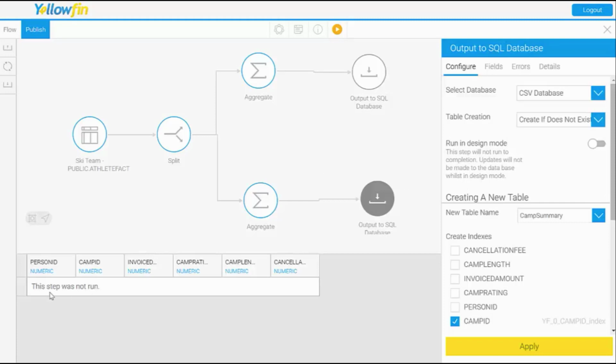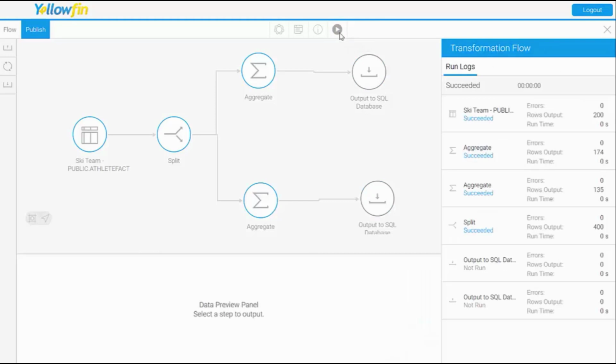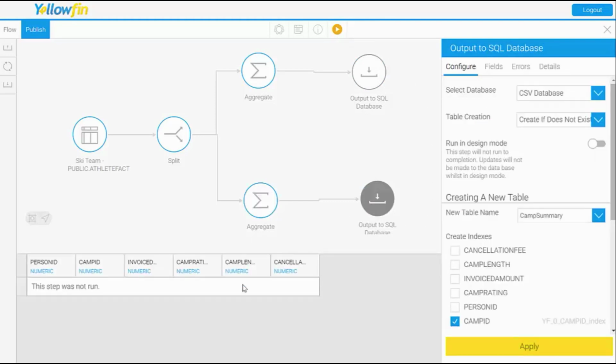Now you'll notice I'm not getting any previews with these. So if I even click on this preview run button, I won't really get the preview, and that's because of this menu here. So this is actually stopping you from running it while you're in what we call design mode, which is on this page. Now that's really common if you're dealing with lots of data. You don't want to run this complete transformation here.